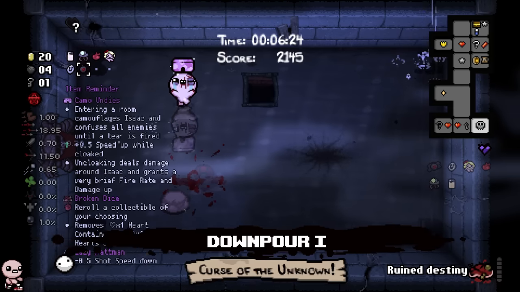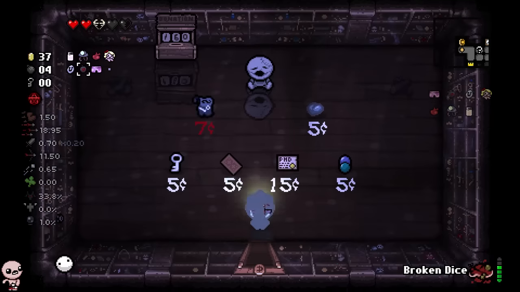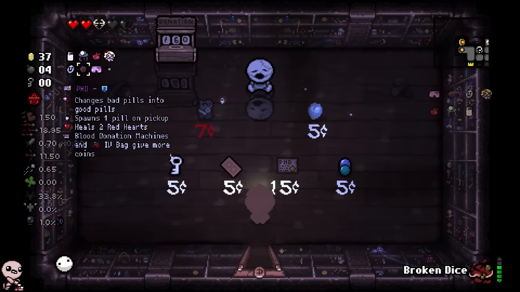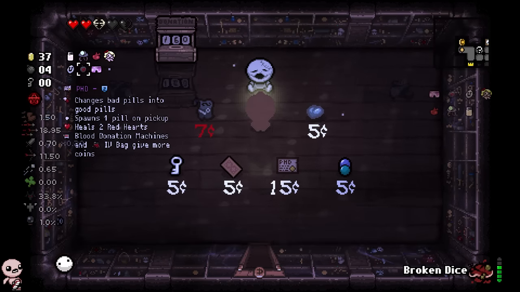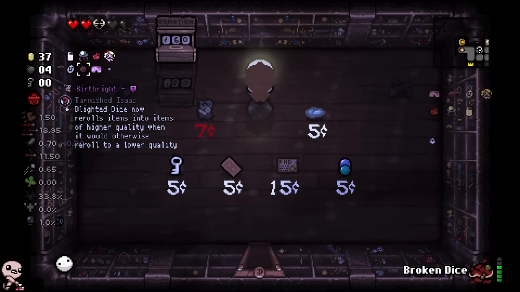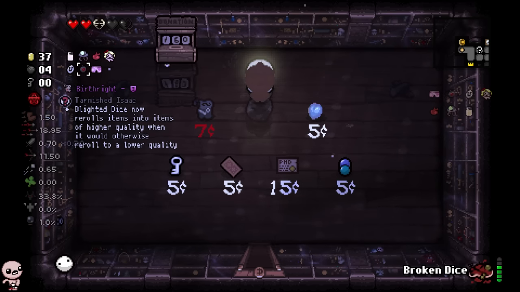We'll take Camo. We'll take Camo. Okay, I'm looking. Wait, what, Birthright? Hold on. What does this do? Why does it look like Steam? It looks like Valve. What the hell? Blighted Dice now rerolls items into higher quality when it would. Oh, wait, what?